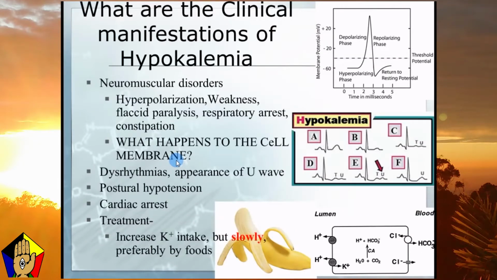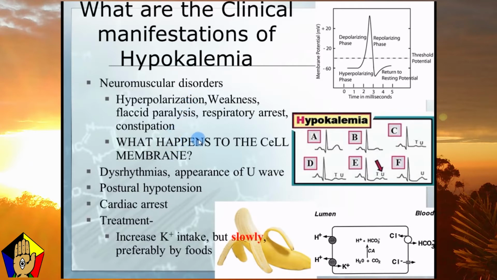All right, so manifestations of hypokalemia. What you're really going to look at is ECGs, because remember, potassium has a huge impact on the heart. So with neuromuscular and heart disorders, in this situation, neuromuscular with too little potassium, you get hyperpolarization, which means that there's weakness. It doesn't want to fire appropriately. The neurons start slowing down.